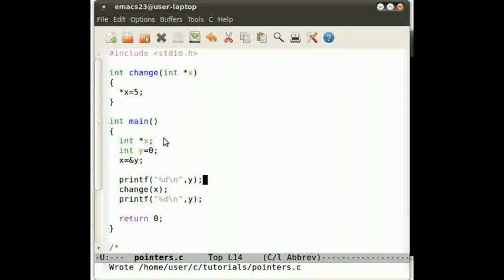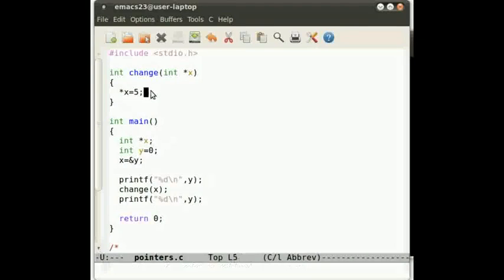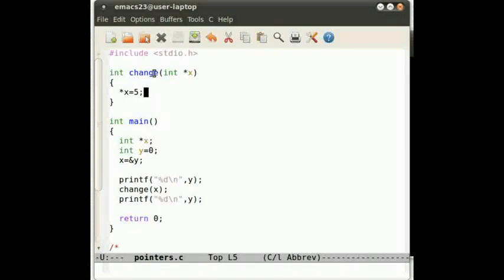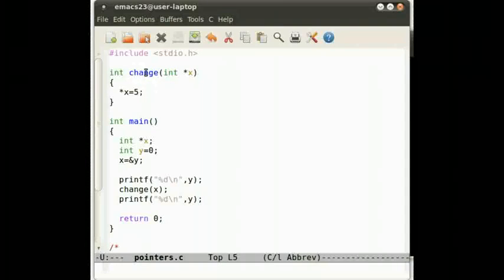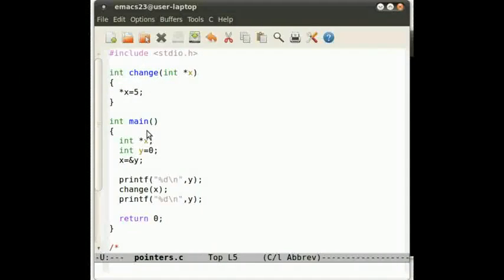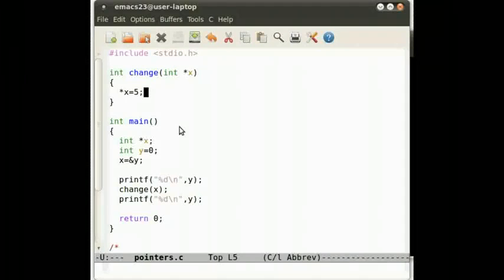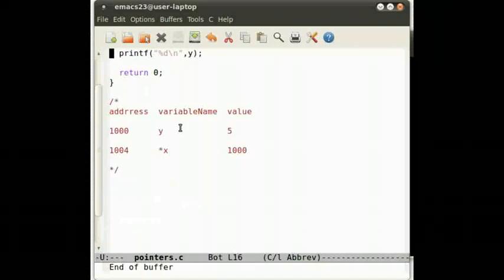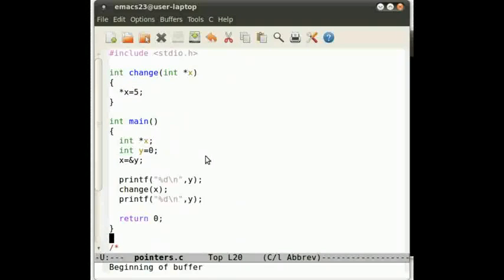This is passing by reference, and this is how you change the value of a variable which is not local to the function you want to manipulate it from. So we're manipulating a variable which is not local to this function. It's local to this function, but we're doing it nonetheless because we're using pointers. And this is what pointers are used for. One of numerous applications of pointers. And that's what I'm going to cover in this tutorial because your head's probably exploded.